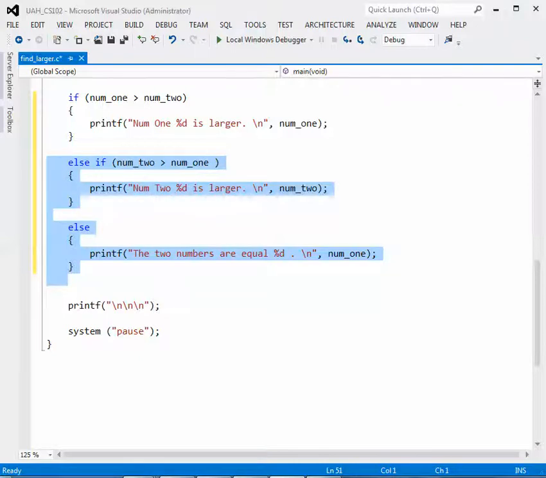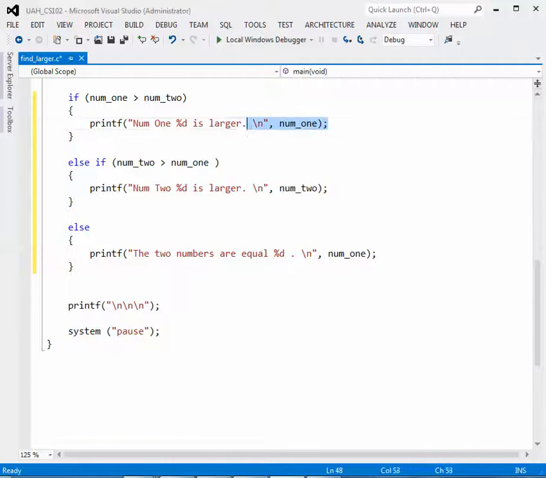So the advantage of using this construct is that when it finds a test that is true, then it'll do this block of code, and then it will skip down and continue. It will not do the remainder of those 2 tests.